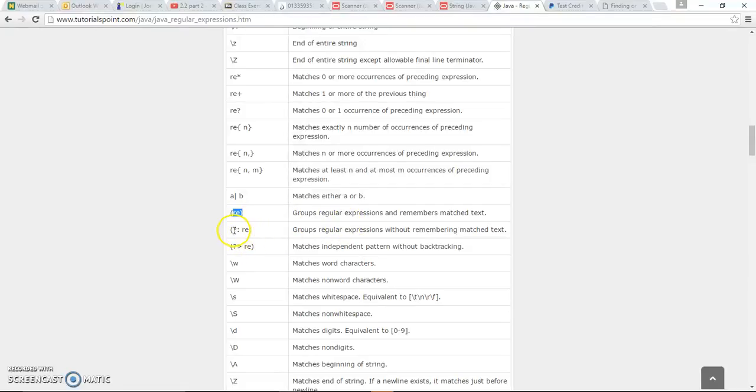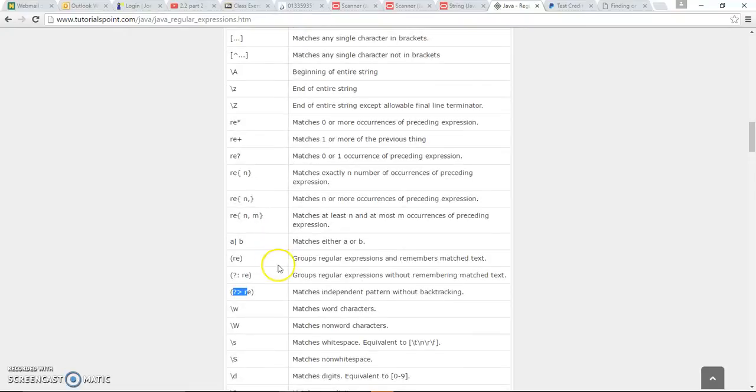So group regular expression without remembering match text, and this is going to be group regular expression and remembers match text, right? So what are those? Okay, and this is matched independent pattern without backtracking. So let's learn what it is, right?